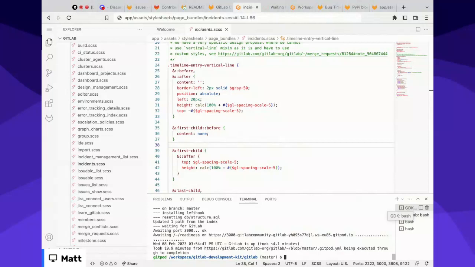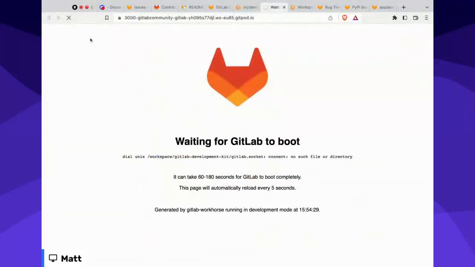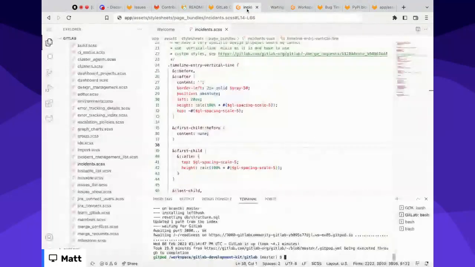Okay, sorry. Can you just refresh the page that said it's waiting again, just to make sure? Sure. It's supposed to refresh automatically, but maybe it doesn't. Yeah, that's cool. We'll let it go. And then if you go back to your terminal, what we want to do first is create the branch. We can do that together.